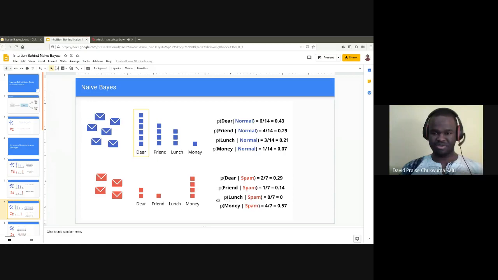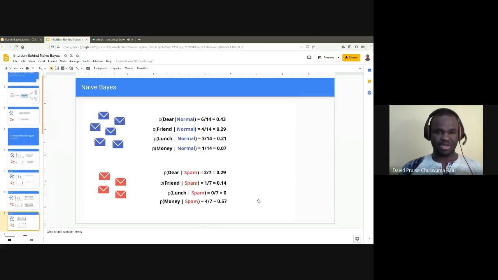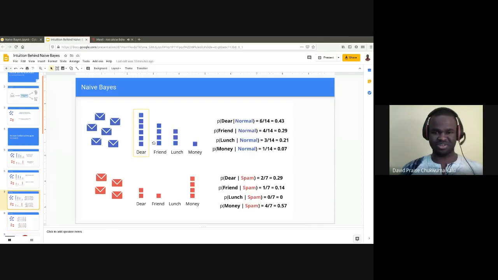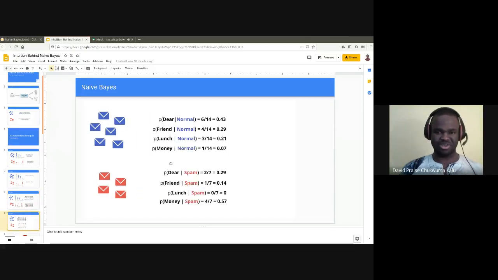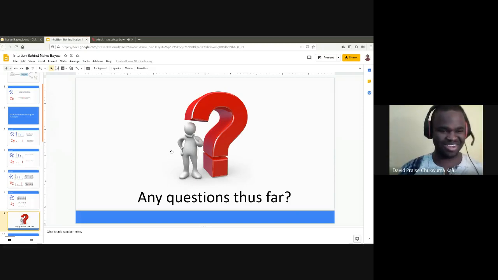For "lunch", it's 0 divided by 7 because there are no occurrences. I made this simple example, so we're going to see how to tackle this later. And the probability of "money" given a spam message is 4 divided by 7. So this was the exact calculation without the histogram, and that's where I start.